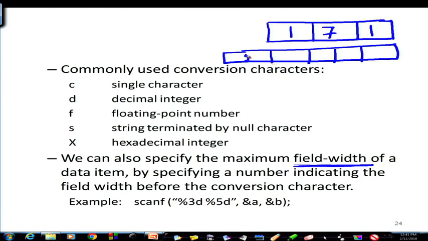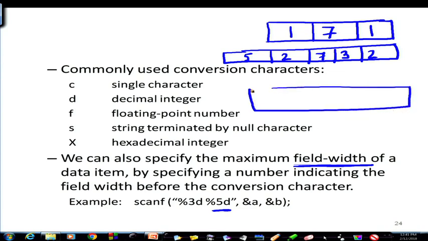So, maybe 5, 2, 7, 3, 2. Now, if I want to print 171 or read 171 using the format 5D, then I should provide the data for the 5 fields. I should put blank blank or 0 0, then 171, assuming it is right justified, all right.